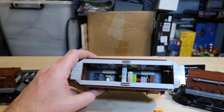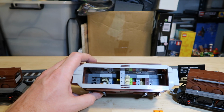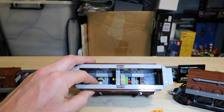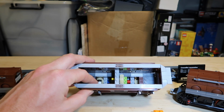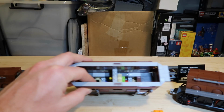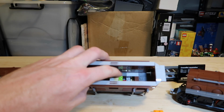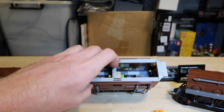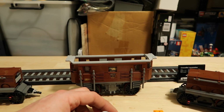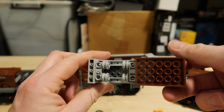We can see the Technic there driving through the axle. So one thing when you're putting this together, note that the cogs on each end are on opposite sides. If you put them on the same side, your train's going to try and go in two different directions, so you need to put them on opposite sides when you're putting it together. Okay, one thing I didn't like so much was this wheel here is free, and I did find it catches a little bit on the underside of this, so you can see how that sits in there.